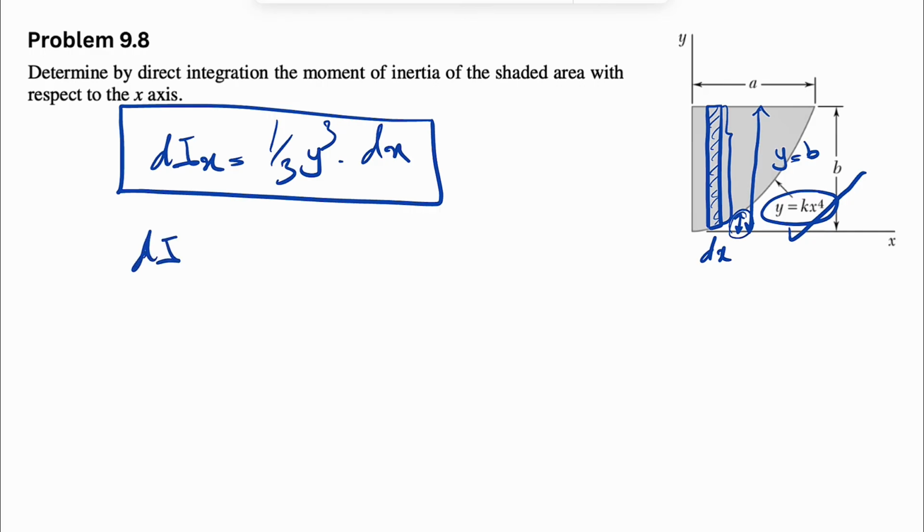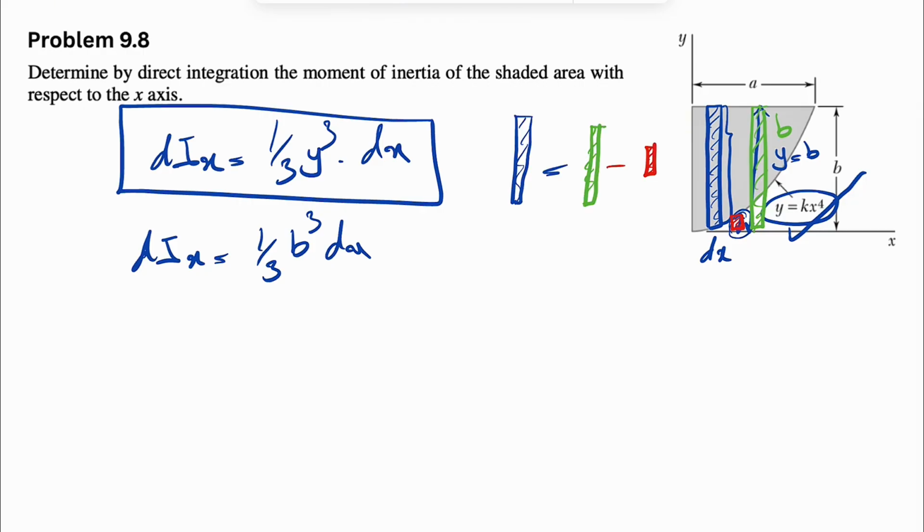So if we rewrite this formula, it's going to be 1/3 of b cubed dx, which is basically this side. In other words, our strip would be this strip where we have b on one side minus the red strip here. So the blue is equal to the green minus this red part. The red part, we know this is y, this is dx, basically b dx, and for each of them we just have to rewrite this here. I'm trying to color code everything.